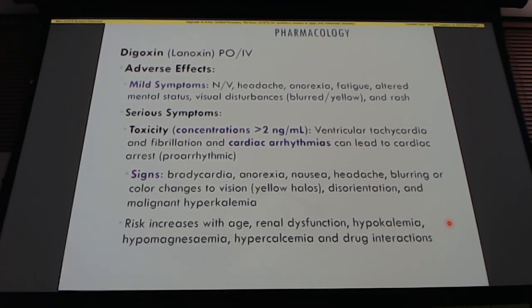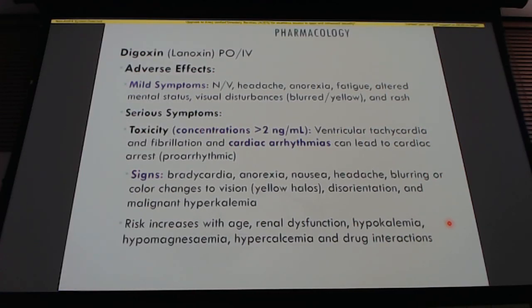So our signs: you see bradycardia, those vision changes that we talked about, the yellow hue, the halos. A lot of your patients will be very disoriented. So paying attention to those things, and having them and their family pay attention to those things, is very important because you're not always going to be around or accessible to them. Sometimes you're going to have to say, hey, you need to go to the ER, right? Because if they try to make an appointment with you, it's going to be a couple of months. They'll be out of there by then, okay?